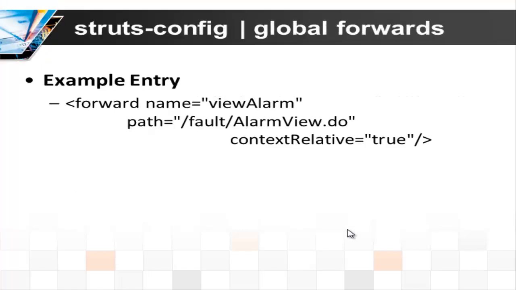Let's look at a simple example. So here we have forward name equal to some name, path is equal to this, and context relative is true. What is that again? I think I discussed this. Context relative is you are saying that this is relative to the current action. So if your current action is here with respect to me, where is the other form? If I have to specify his location, I will say on my left side or on your right side, whatever it is. From my left side, first student.